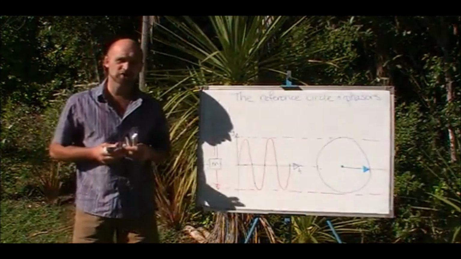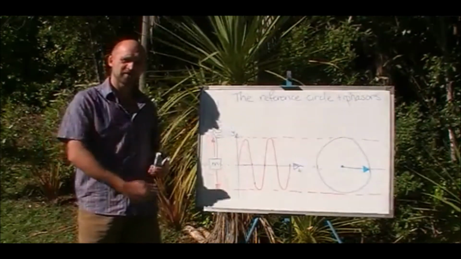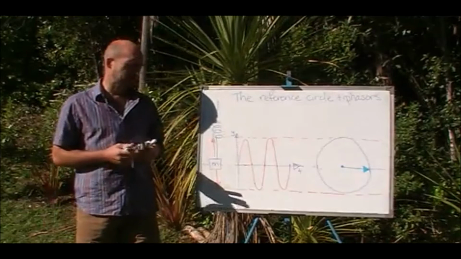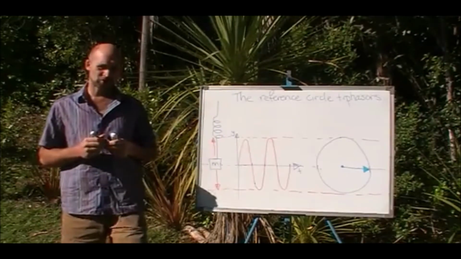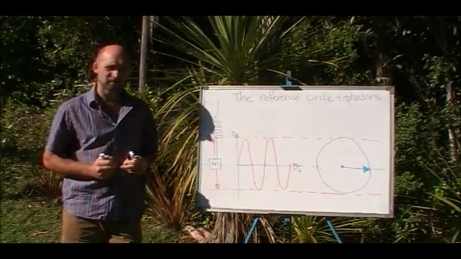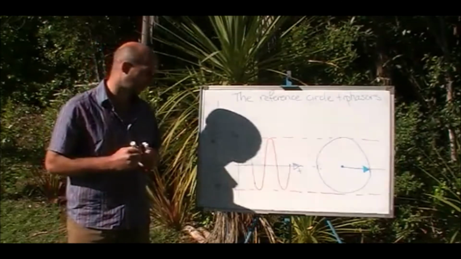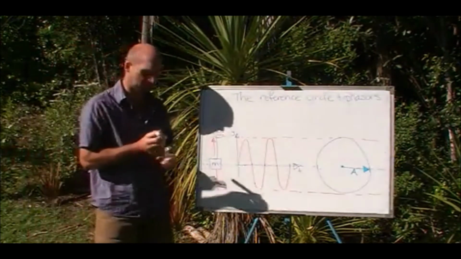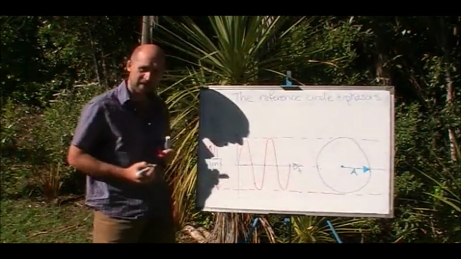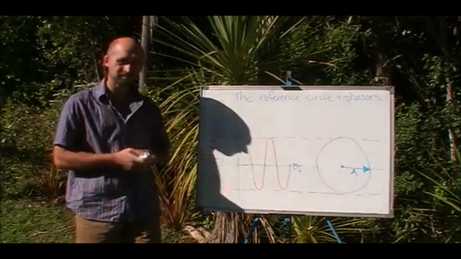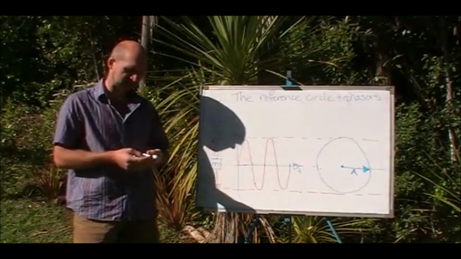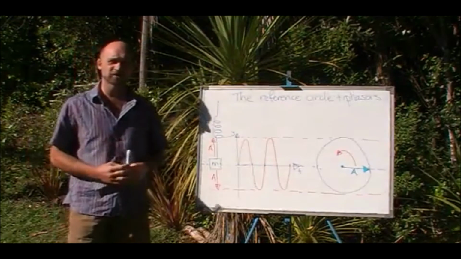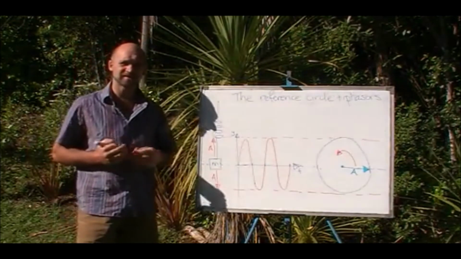And so the phasor that shows the starting point of the displacement of our mass is going to be like that, and we know that its length is equal to the amplitude of the motion. So it's got a length A equal to the amplitude of the motion. And it's going to rotate anti-clockwise.